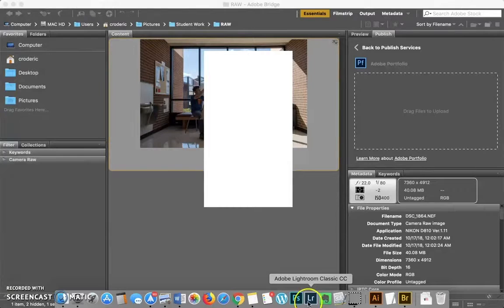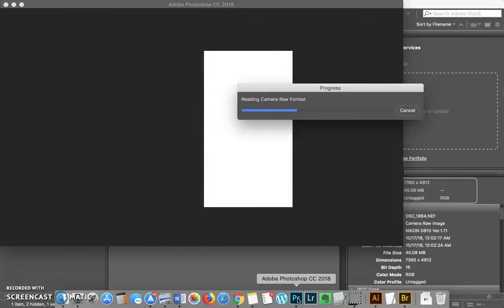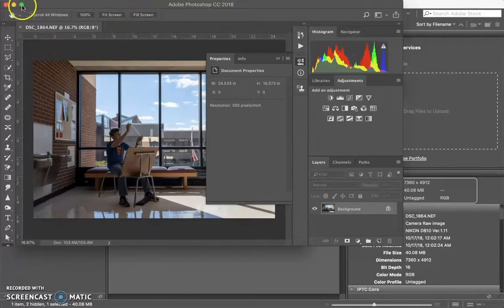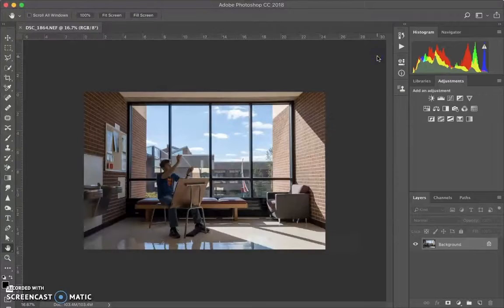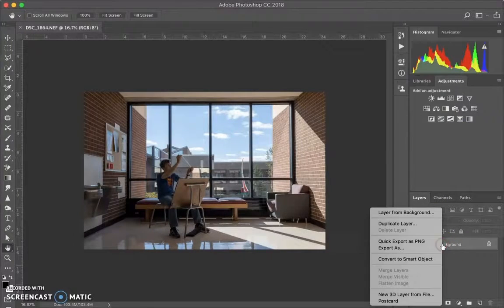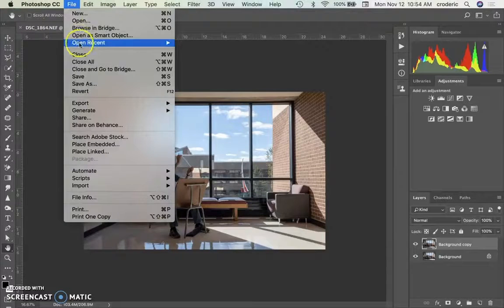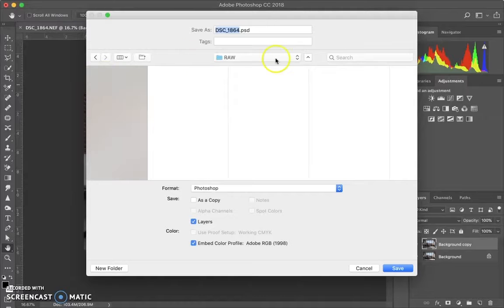Now, I'm going to open this image. When I open this image, it's going to open it up into Photoshop for me. It's a large image. It's taking a second. Now, once this is opened here, we're again back to our original settings where I can then process like I would everything else. So I'm going to duplicate this layer, I'll do some white balancing, I'll make some creative edits if I'd like, and then you'll notice that this says it's still a RAW file.